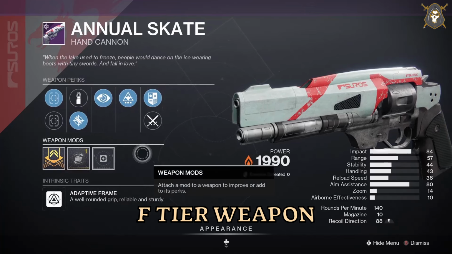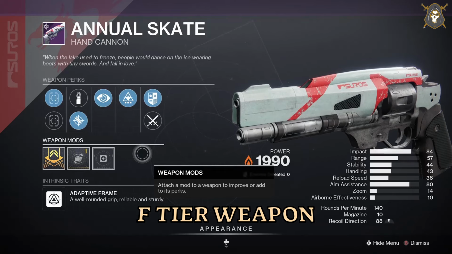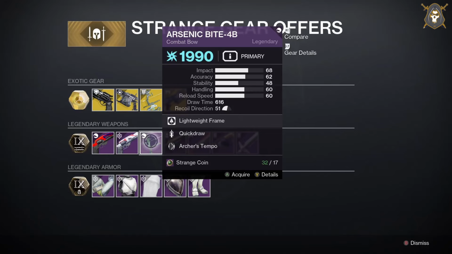And what you want for this weapon, you want fast draw HCS in your first column, accurate rounds in your second column, slideshot in your third column, timed payload in your fourth column, and you want handling masterwork for the weapon. He's got the Arsenic Bite 4B combat bow.